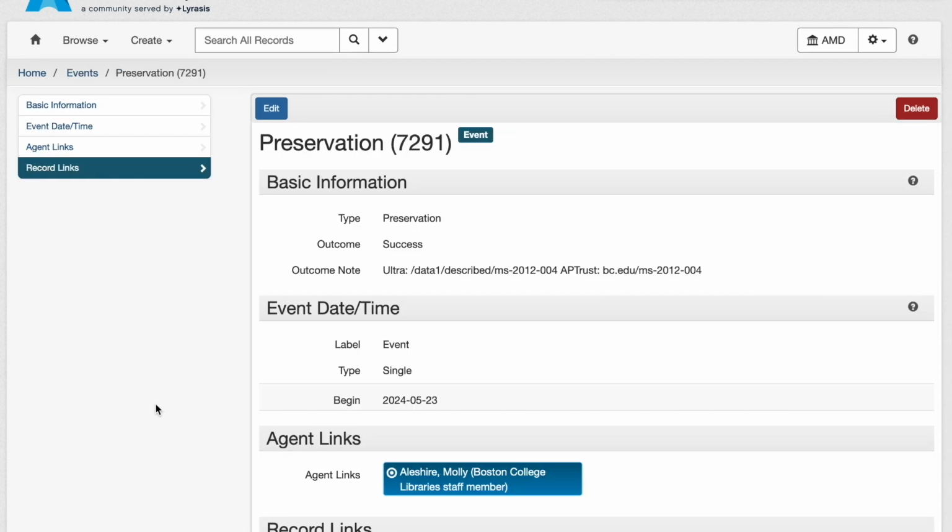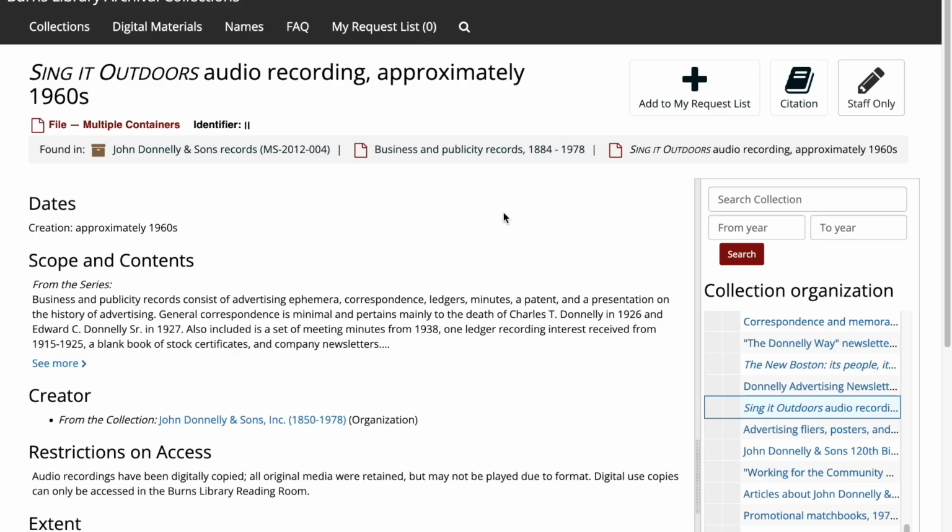To tie up this whole process, we create an event with the type preservation, where we record the path to our 2 preservation locations, the resource the preserved content belongs to, the staff members who carried out the work, and when the work was completed. For a researcher, this approach doesn't appear much different from requesting a physical box. They see the same request button that takes them to our Aeon implementation, where they then place their request.